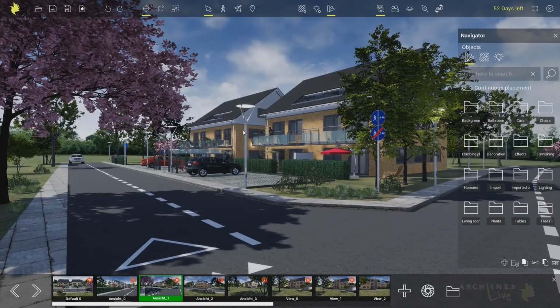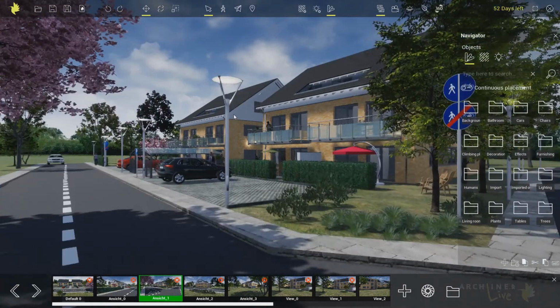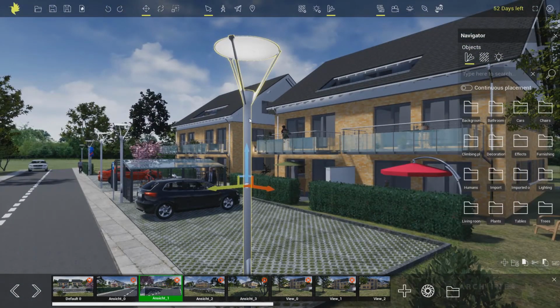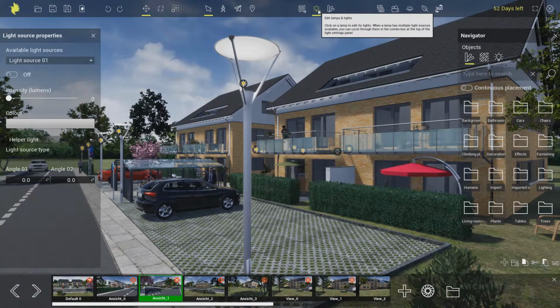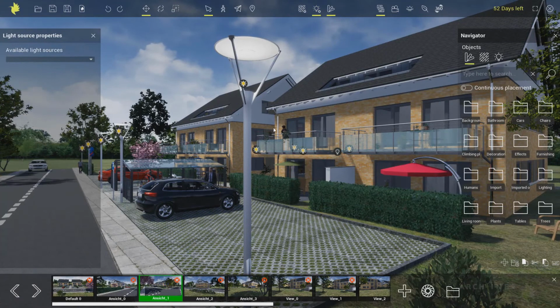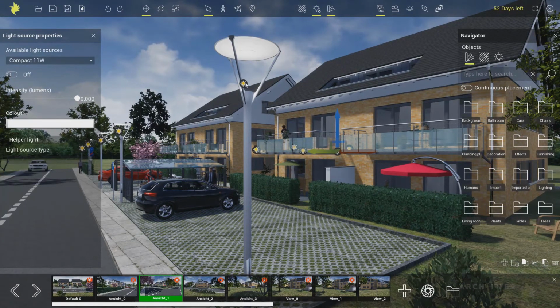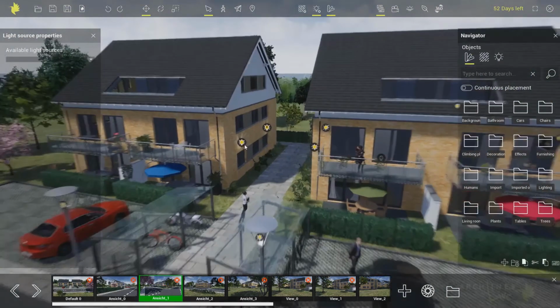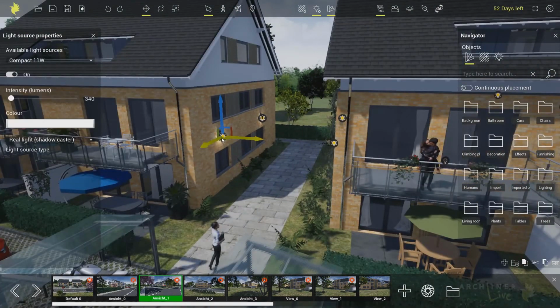And now we have also discussed the sunlight, but we didn't talk about the artificial lights, like a street light, or a light inside the building, or a lamp. That is something that you can manage here. As you can see, once you switch to the light mode, you will see those nice tiny light bulbs. So you can turn them on or off, and you can even change their intensity and their color.